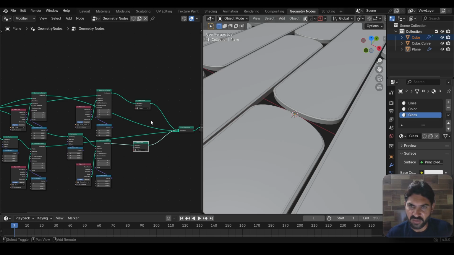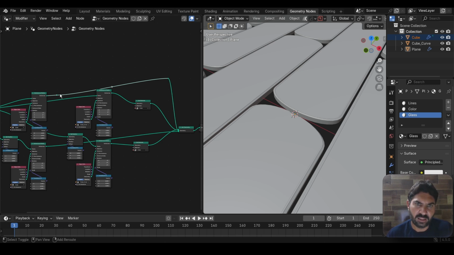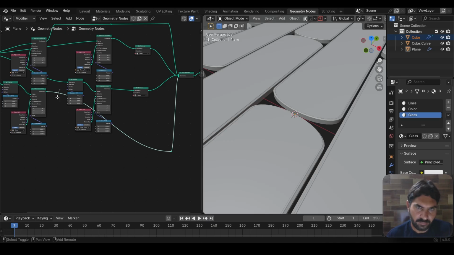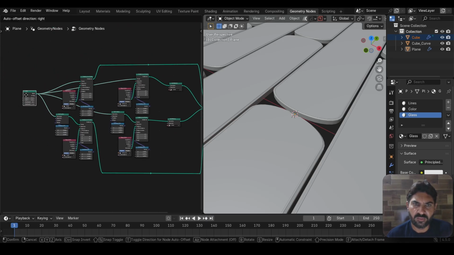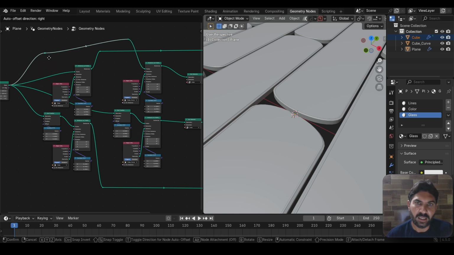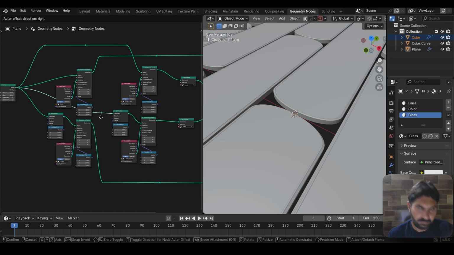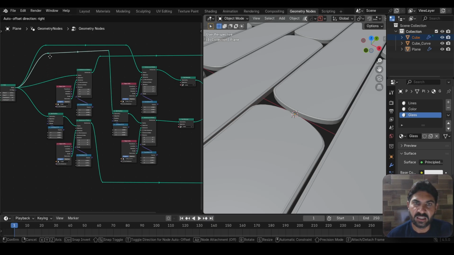I also clean these wires so we can read this node graph easily. For that, by pressing Shift and right click to drag, add a reroute and move it here, and also drag it here and move it here. I also drag this to add a reroute and place it here, and from here move this something like here. Now this wire is also mixing over the geometry node tree, so put it here, and here you can see these graph lines clearly. Also move this something like that, and also here, to separate these wire graphs.